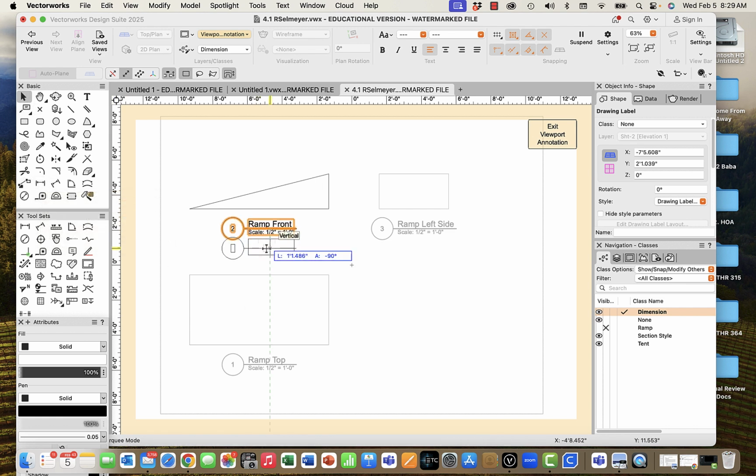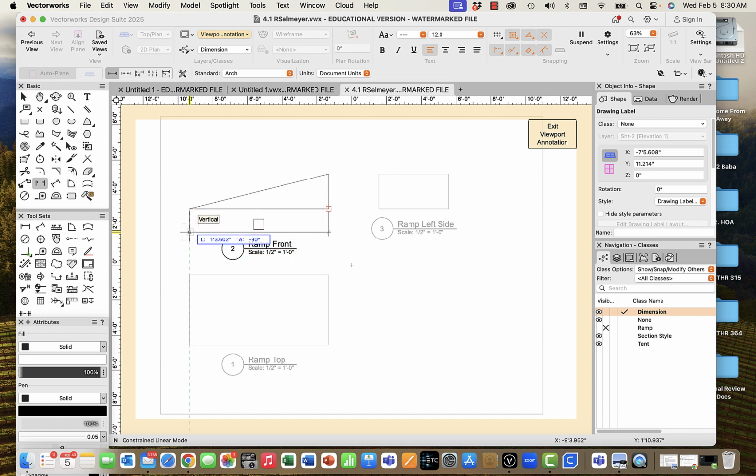So what I'm going to do is pull this label down a little bit because I would like for my dimension to come below. I can click and drag, click it down to the other endpoint, and then you want your dimensions to be nice and consistent coming off of your objects. The way to do that is to just hit the tab button, and you can place specific lengths away from your object. So we're in 1/2 inch scale, and I want it to be 1/2 of an inch away from my ramp.